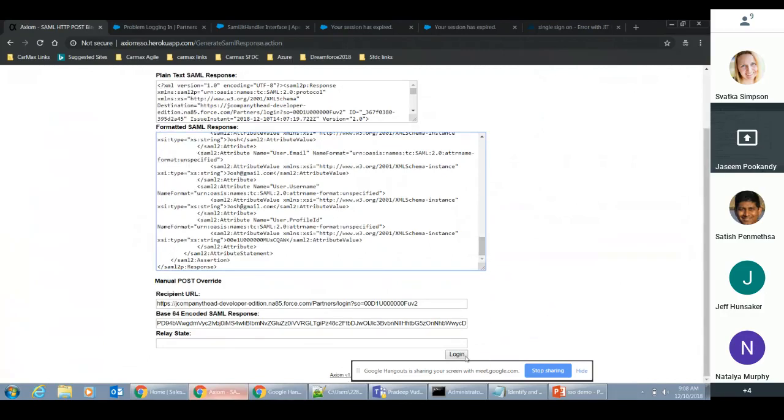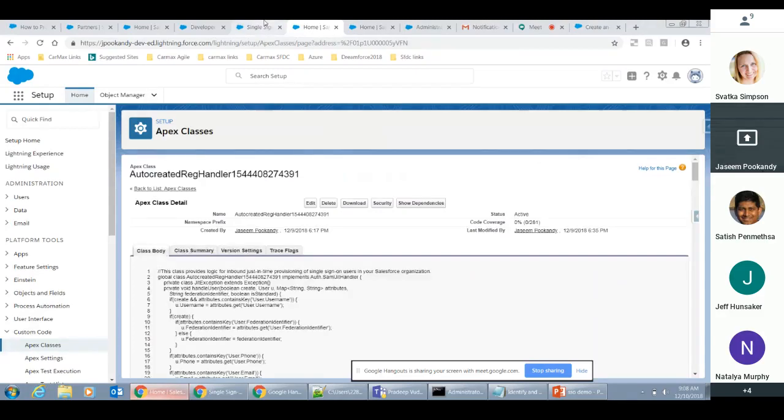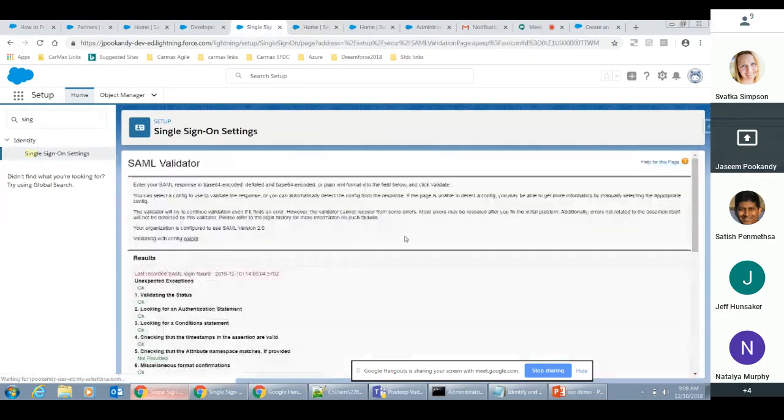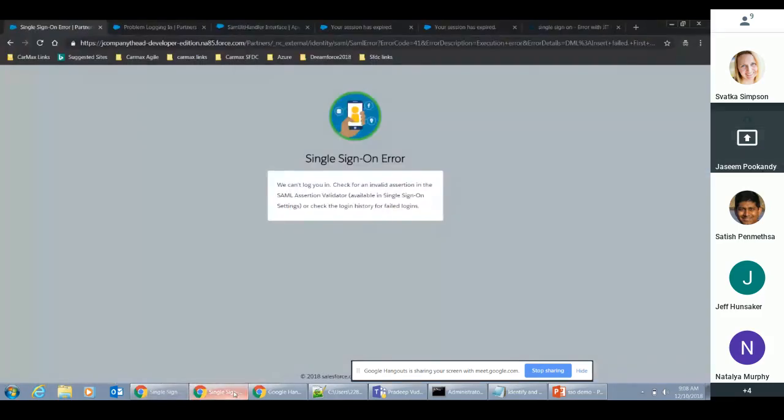Okay, so let's hit login. And this is when you can use your single sign-on validator. Unable to map the subject to a Salesforce user, but this is just-in-time provisioning, so that should work.